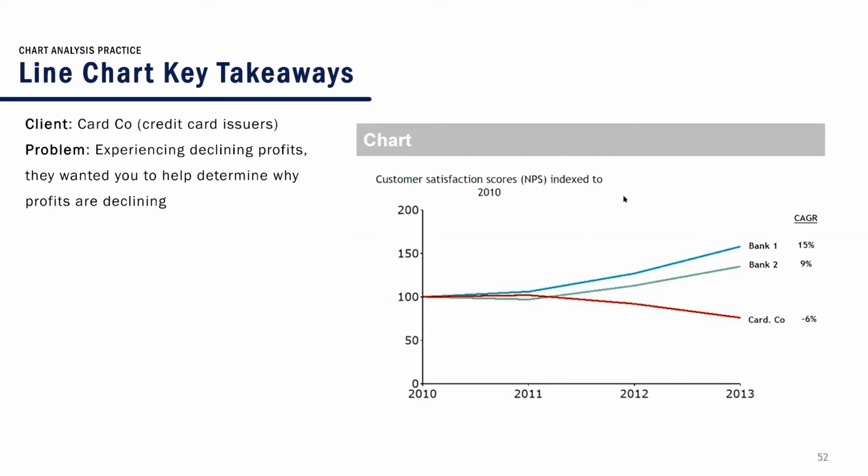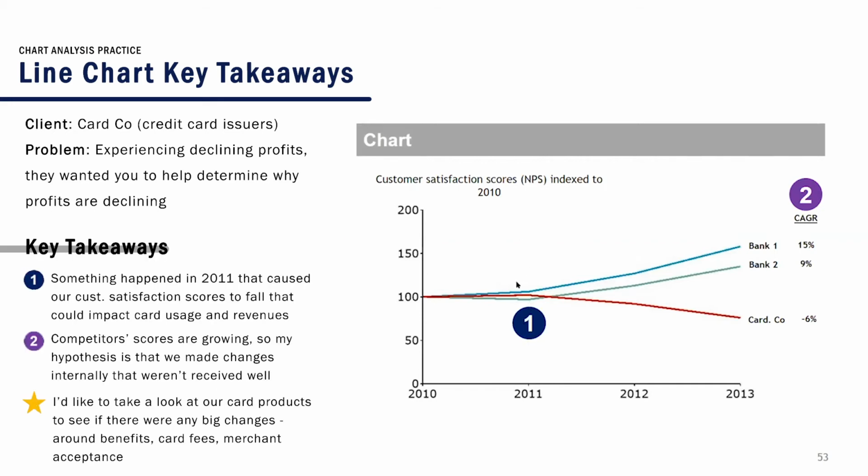So these are the 2 insights. Okay, so tell the interviewer the first one, something happened here in 2011. And remember, this question is about profits and about revenue, so tie it back to the revenue, and say our customer satisfaction score took a hit in 2011, then it might have impacted the usage of the credit cards. Then you can also say that our competitors are all doing fine. In fact, they're seeing increasing customer satisfaction scores. So it must either be something that we did or something that we did not do, but the competitors actually did. So those are the 2 insights.